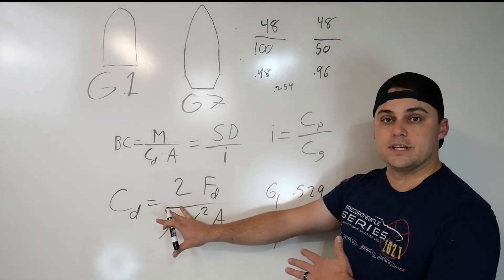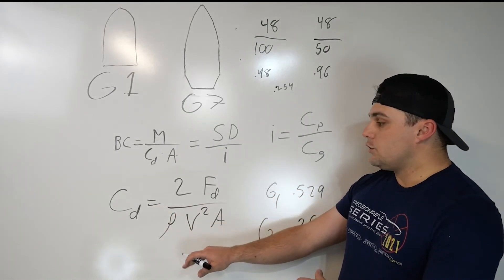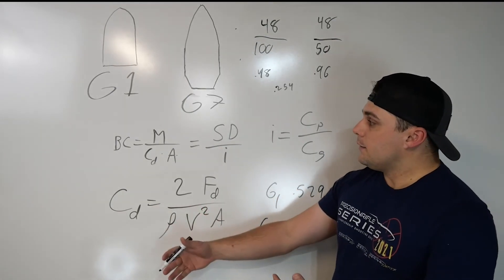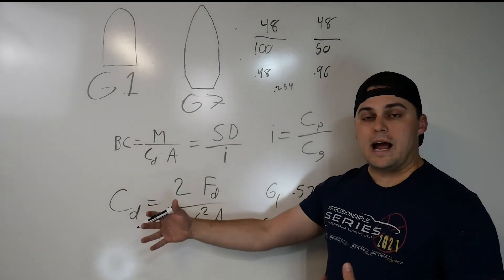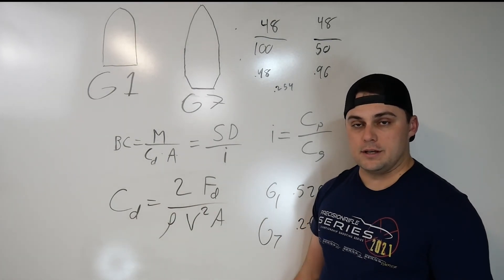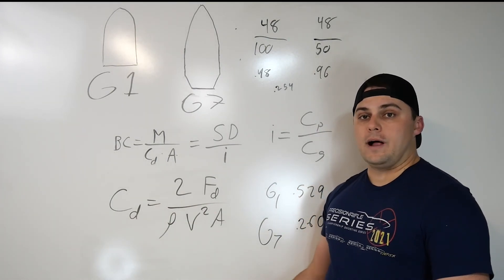Because this is essentially what your ballistic calculator is using to solve the equation, because the ballistic coefficient is more of a comparison. It's probably going to come down and actually use more of a drag factor to do some mathematical analysis and get you your graphical output.